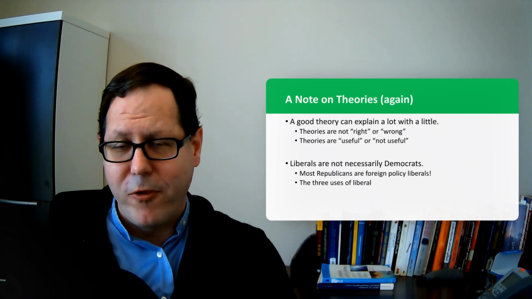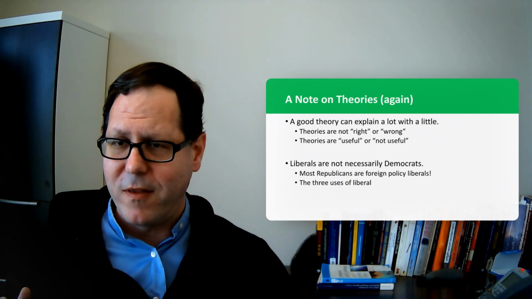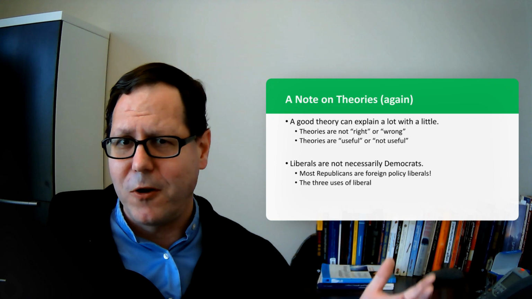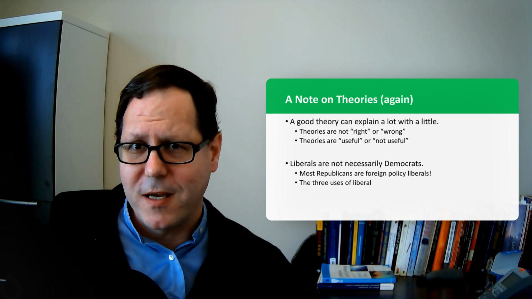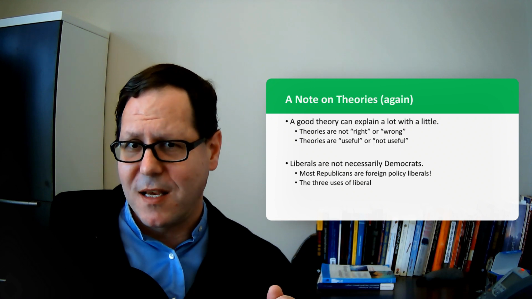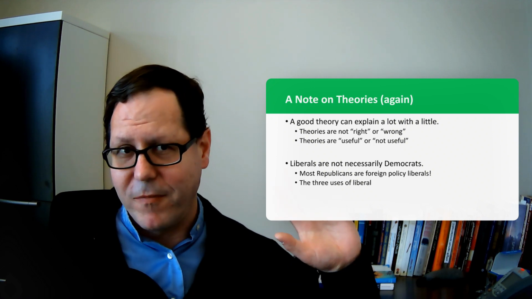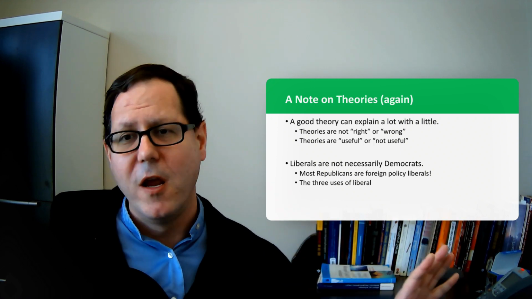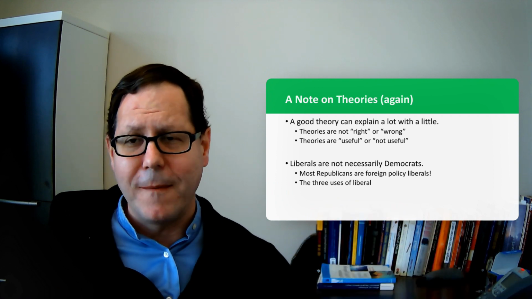One is that when we talk about liberal theory, we're not talking about liberal in the leftist Democrat American political parlance of liberal. Liberal, when we're using it in this class, means something different, right? So that contemporary political definition certainly is out there. That's just not how we're using it in this class.